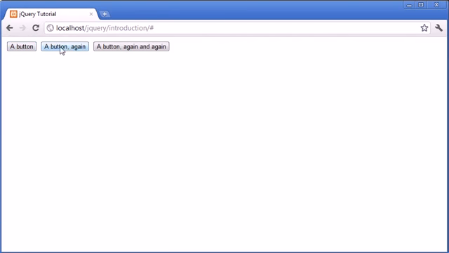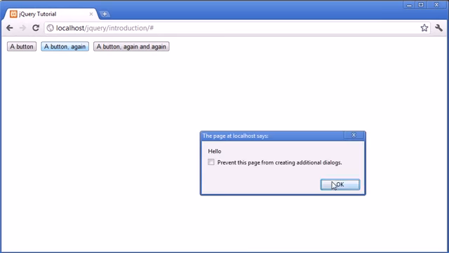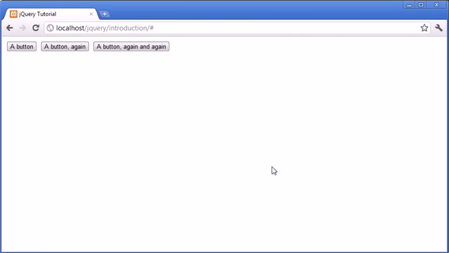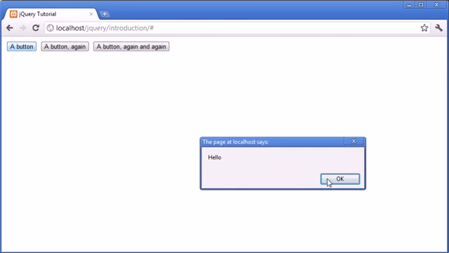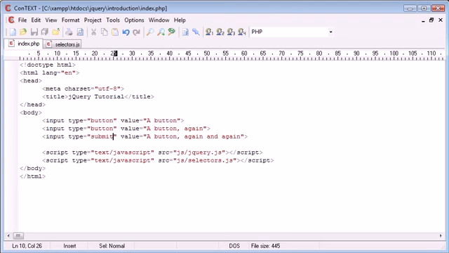So we can have a look at this. When we click here, we have hello. When we click on this button, we also have hello. And when we click on this button, we also have hello. So for example, if I was to change the last one to submit, this is going to make all the difference, because when we click on this button here and this button here, this third one does not match the set that has been selected with jQuery. The element isn't a button, so when we click on it, nothing happens because this is a submit.